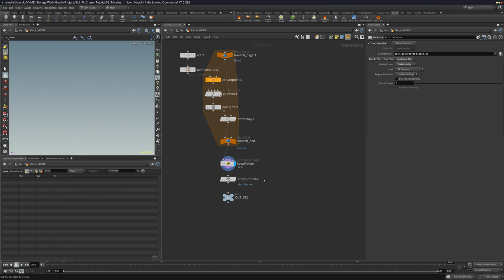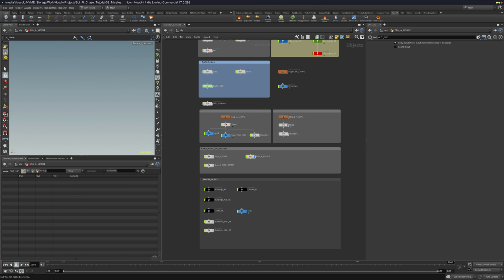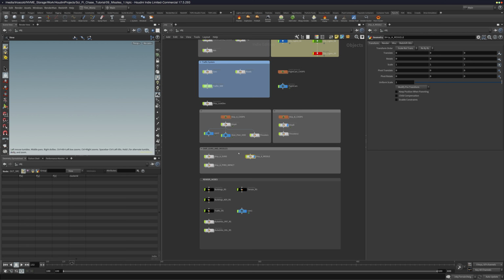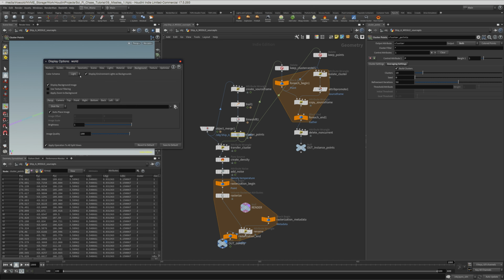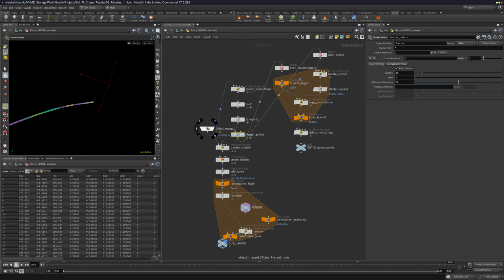So instead of error, I wanted to say that there's no geometry. Okay, so that might be a reason. Let's try again. And now it's okay. So now it's creating something. Okay, we're just gonna let it cook. Okay, so now it gave us this trail, right, like we were doing before.